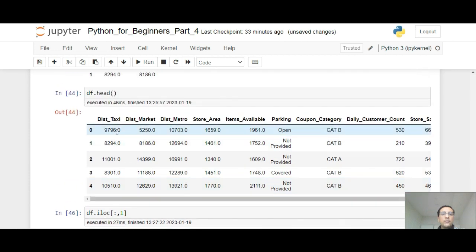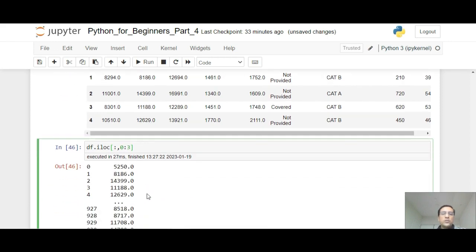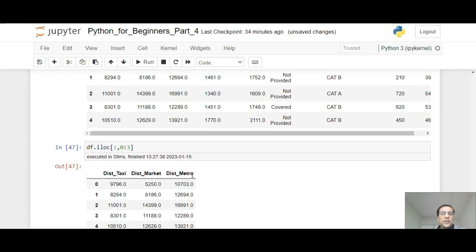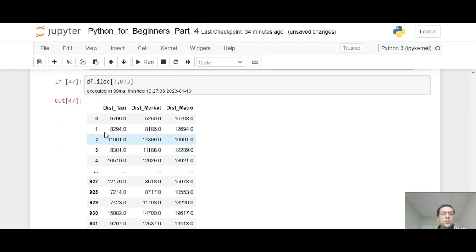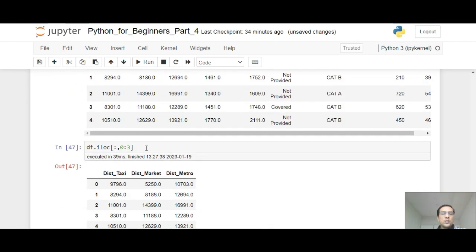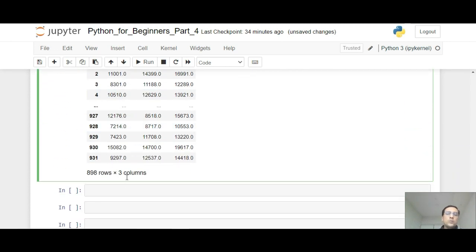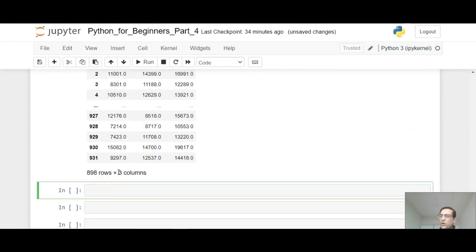If I want the first 3 columns, I can write 0 to 3. When I execute this, it's going to give me distance taxi, distance market, and distance metro, 3 columns across all the rows. So this is how we can use the iloc method to call a particular record, columns, or rows from the data frame, right?